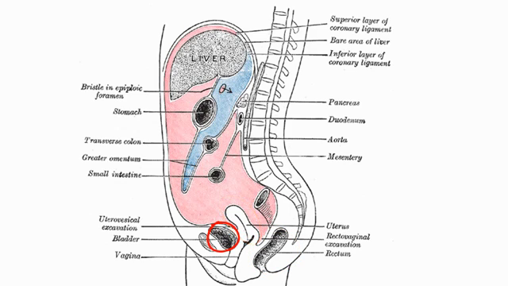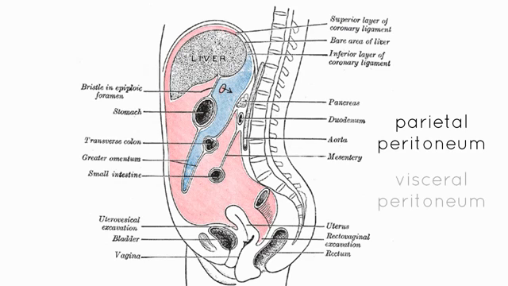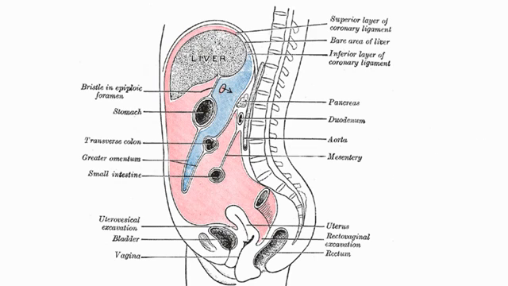So the peritoneum is this membrane which surrounds the abdominal cavity and the abdominal organs. The bit which surrounds the abdominal cavity is called the parietal peritoneum. And what you've got to remember is that the parietal peritoneum and the visceral peritoneum are one continuous sheet. They're not separate things. This is what confused me when I was learning about it. So the parietal peritoneum lines the abdominal cavity. I'm going to draw this on in red. So I'm drawing on the parietal peritoneum.